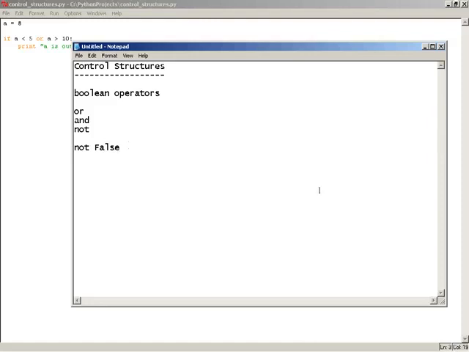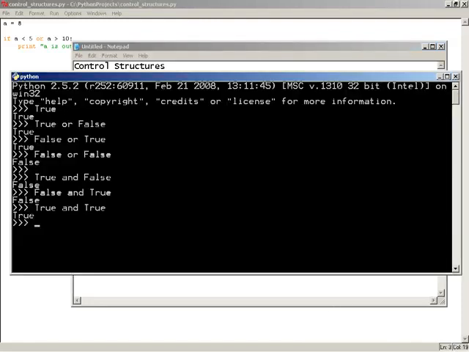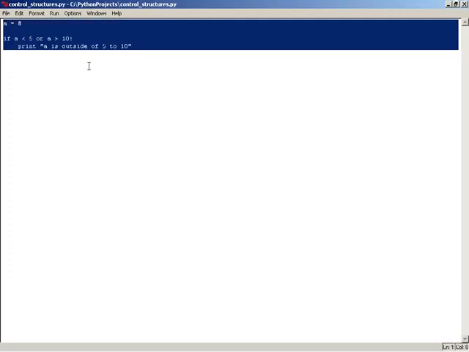And we can go and literally test this out on the interactive interpreter. Not true is false. If it's not true, it must be false. And not false, true. Once again, if it's not false, it must be true. You can just think of this in terms of English, and it would make perfect sense. But again, very handy. So let's take a quick look at that, going back to some of our if statement examples, and set up a scenario where using not can shorten the amount of code necessary to accomplish something.